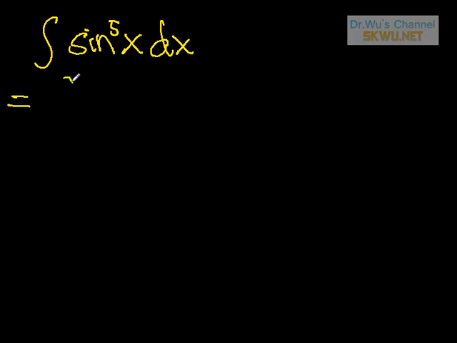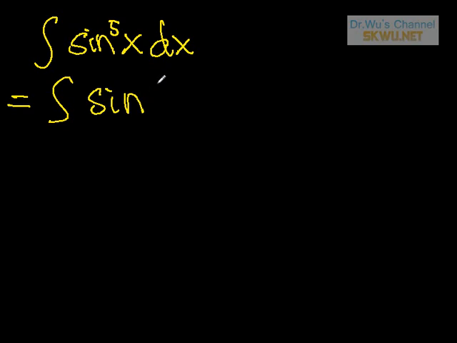Okay, now assume I have a question. My previous question is integrate sine 5x. This question is integrate sine x to the power 5 dx. If you remember my previous example, what I did is I used substitution. This time I use the same technique. What are we going to do?